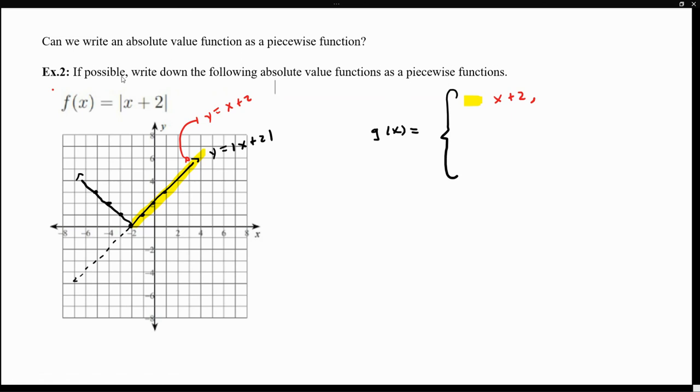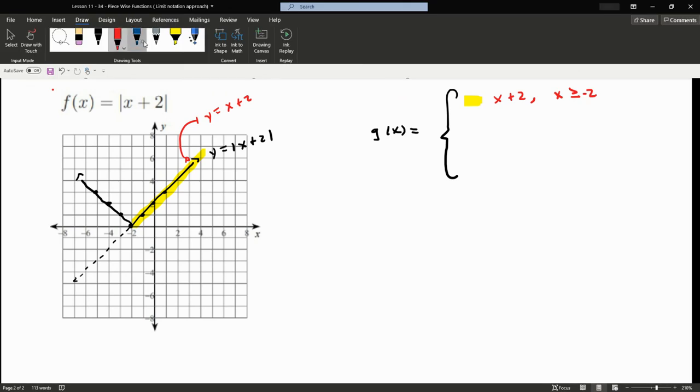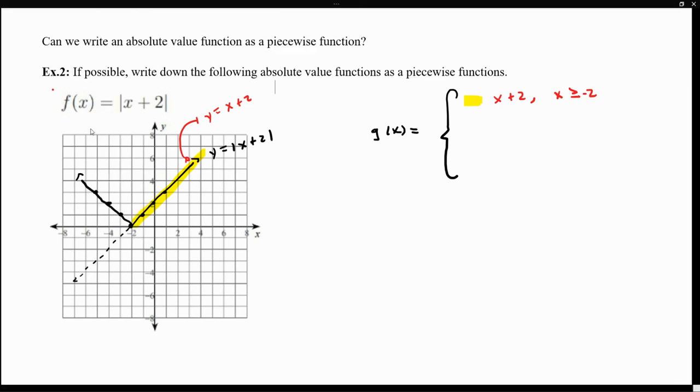But now, we have defined the line itself. So now let's take a look at the restriction. What x values are we allowed to use in this line? Well, notice that we're only allowed to use those x values that are greater or equal to -2, because in this section, we're only using those values that are on the right-hand side of -2. So therefore, I can say that I'm only allowed to use those values which are greater or equal to -2. And all we did here was break the function apart. We broke down the first section here, and we see that it's nothing more than a straight line.